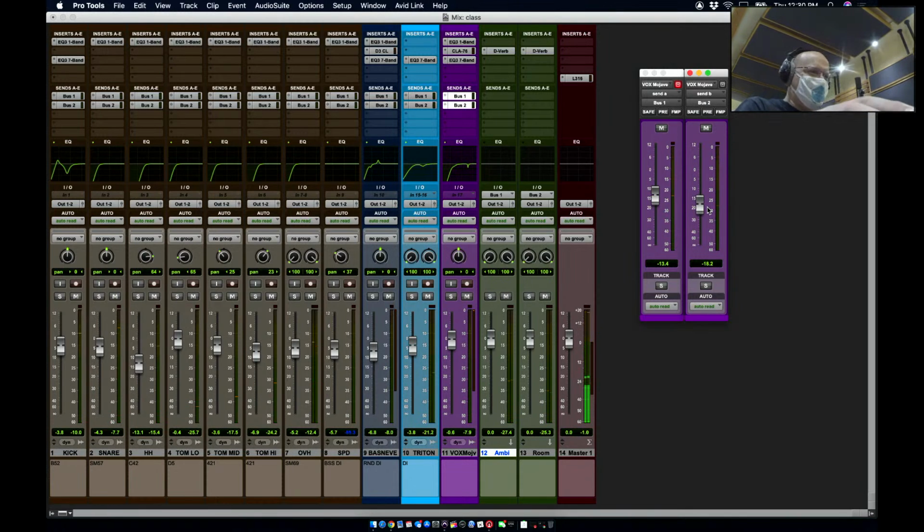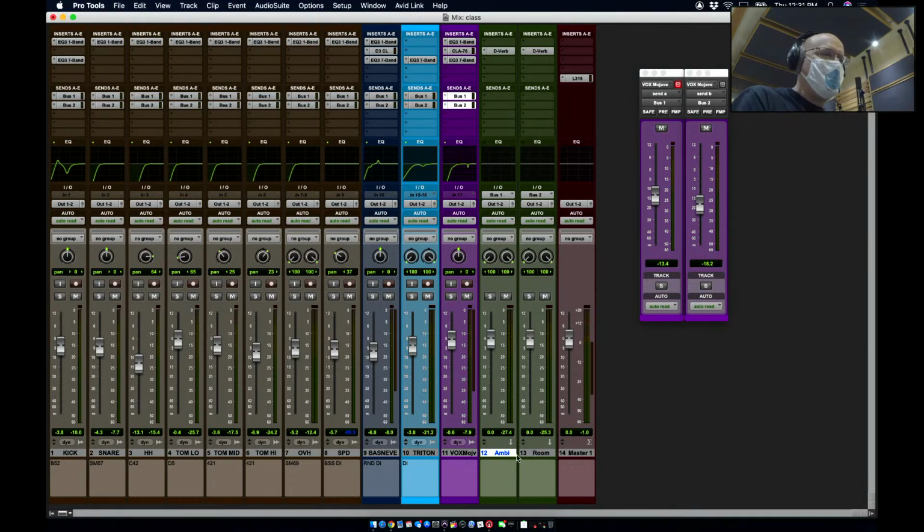Cool. So I've got both a little bit of depth, and then the room gives me width. That's the way I think of it. The ambient pushes it back a little bit. The room gives me width. Okay? Again, I created, in my sends, a bus 1 out. Bus 1 is going to the ambient. Bus 2 is going into the input of this. And all your outputs should just be to out 1, 2 right now. That's the easiest way to do it.